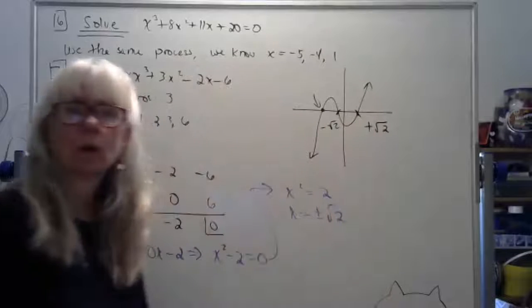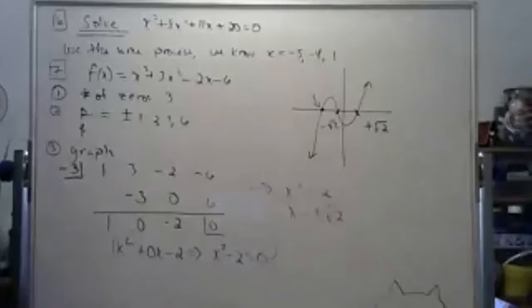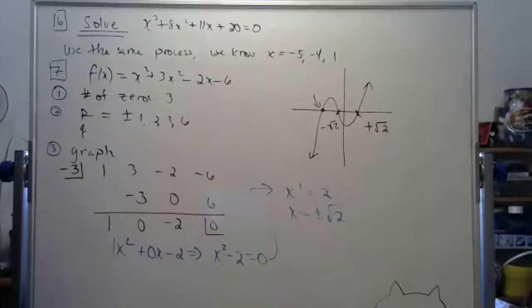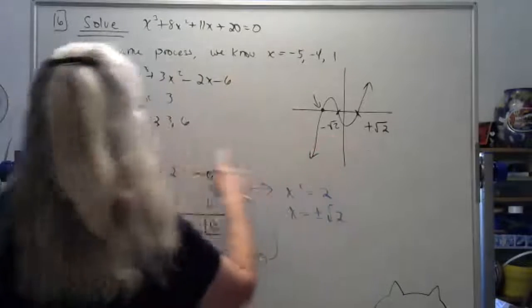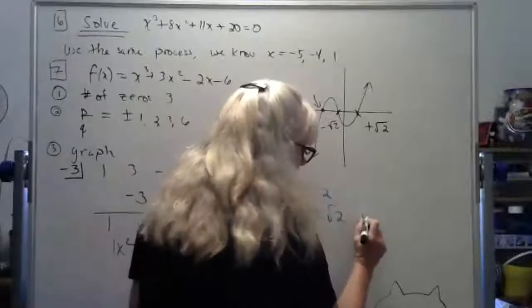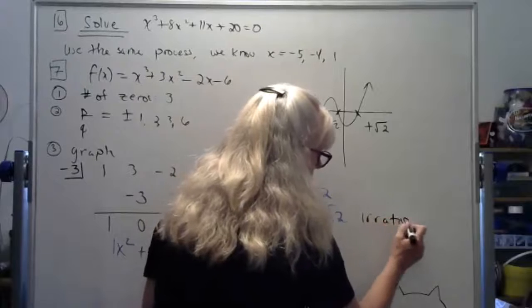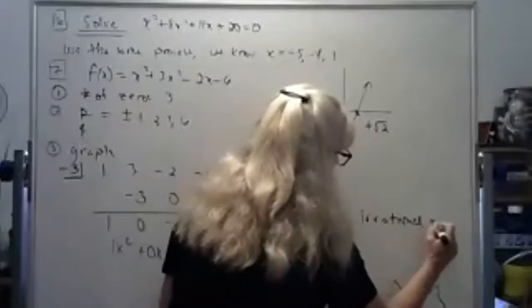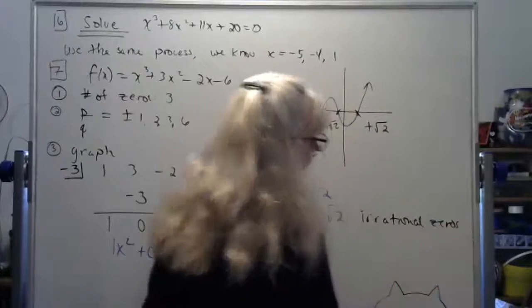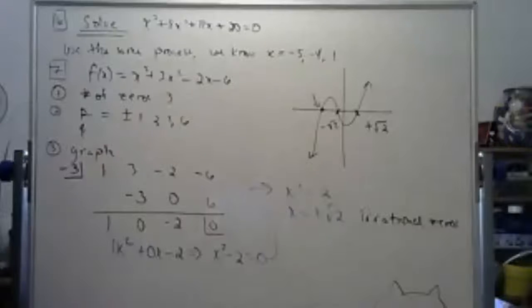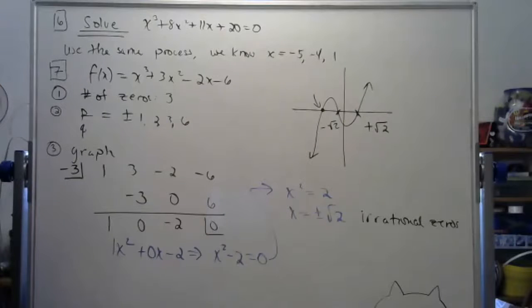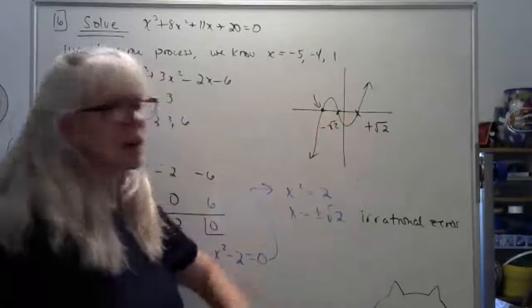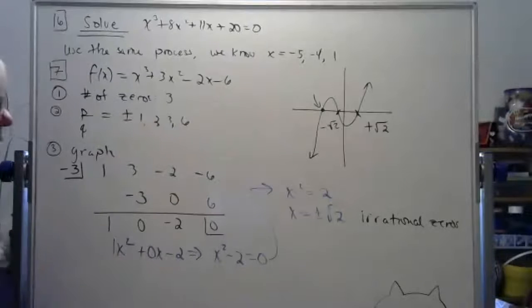They are decimals, 1.4 something, something, something, right? So again, notice these guys do not appear in the list. These are irrational zeros. They're still zeros, and they are still real. They're just not going to appear in that list. So that's why you have to go through synthetic division. You can't take a guess at what those guys are because they're not rational. They're irrational.